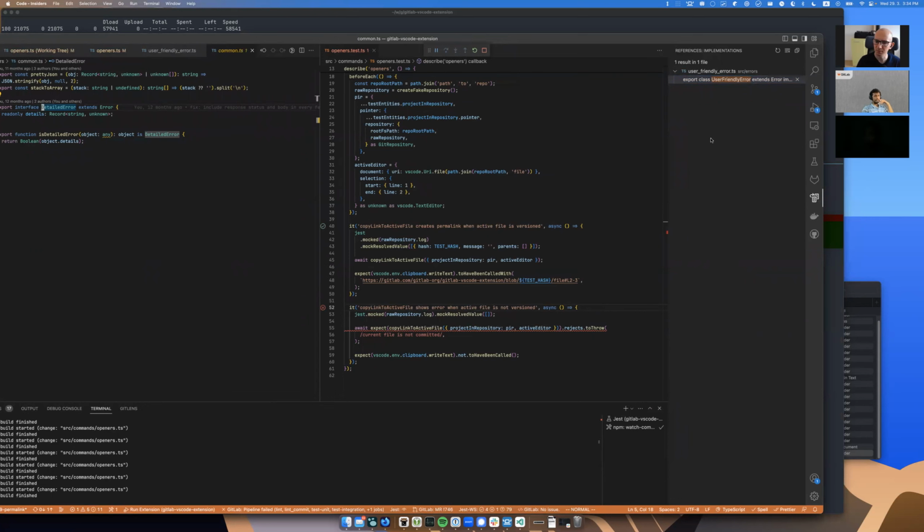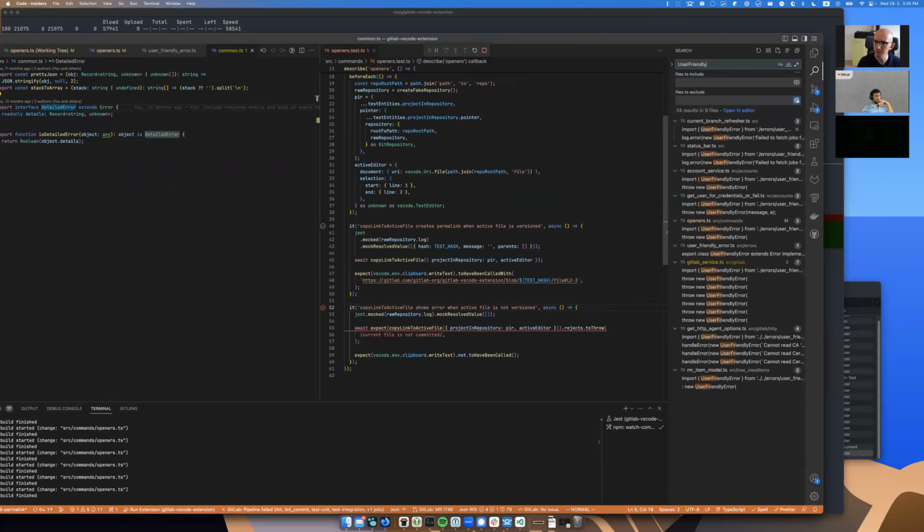Yeah. I'm just going to full text search for the user-friendly error when the language server fails. And there needs to be somewhere like if it's user-friendly error, log, throw new, or import, throw, export class. I'm just surprised.